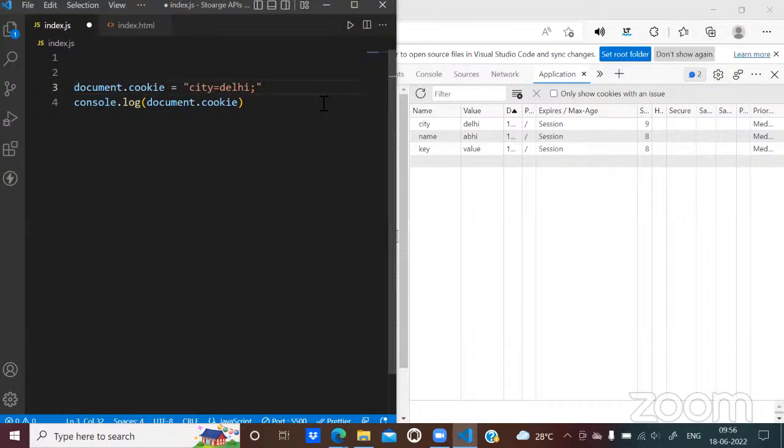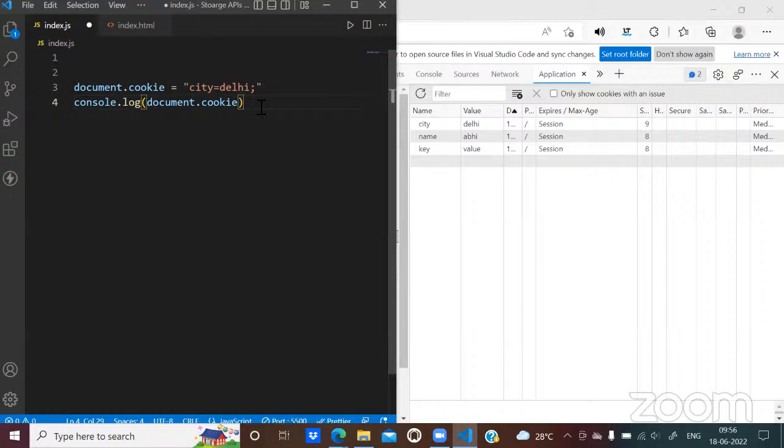So similarly, in case you want to create cookies from the server, you can make use of the Set-Cookie header. There might be some other mechanisms as well. And even if you're doing it using the server, I guess there are some methods through which you can get the specified cookie, but I'm not sure. Maybe I'll have to check that once. Yeah, so this is precisely what I wanted to discuss about cookies. Let me know if you guys have any doubts here.